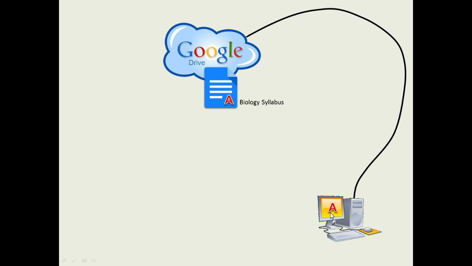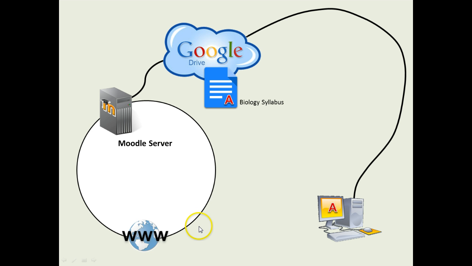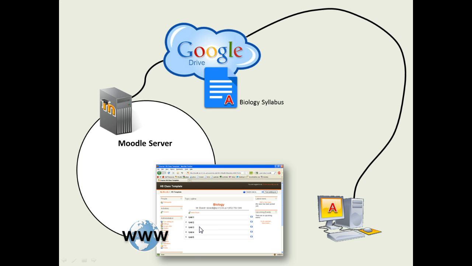So now instead of working with static files, what we're going to do is create a document, but now it's going to be a Google document. On our Moodle server, it's still hosting our class web pages, but what's different now is instead of uploading that file, we're actually just going to make a link back to that file that's in the cloud. Anytime I make changes on my computer, that's automatically changed in the cloud, and anything that's linked to that document is also automatically changed. So when my changes happen in one spot, they happen in all the spots where that document is linked. And that of course saves a lot of time and makes everybody happy.